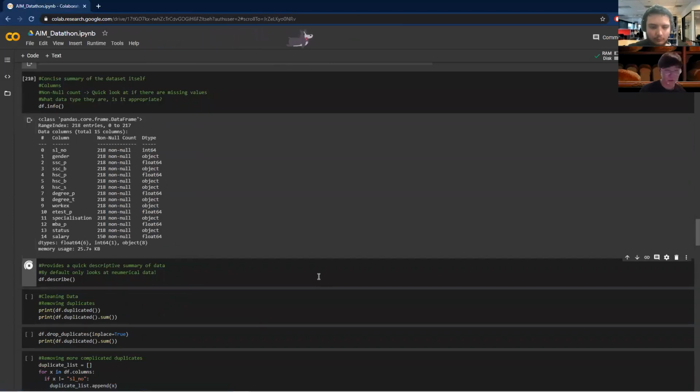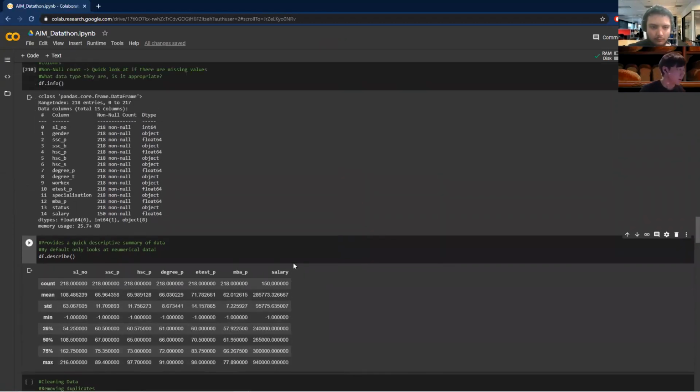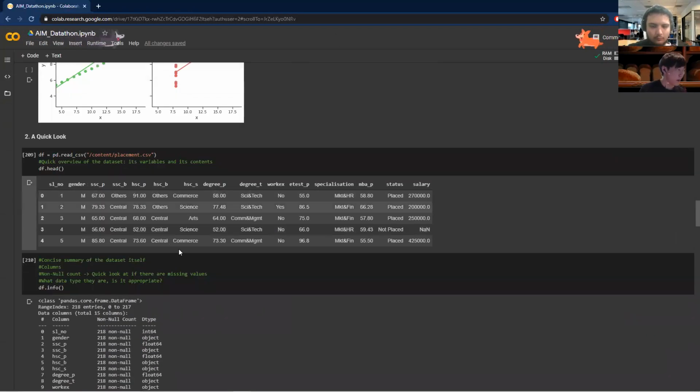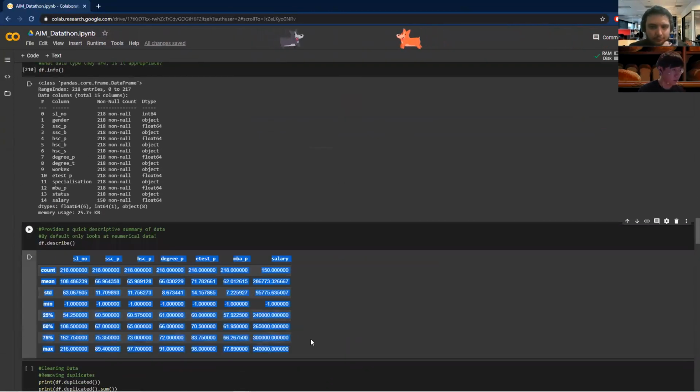And then we can also look at a description, which once again gives summary statistics like the mean, the quartiles, the standard deviation, and the max and min values. But once again, it doesn't work for non-numerical data unless it's specifically labeled as categorical data, and we'll get to that. These are all categorical data, but they haven't been labeled as such. Because of that, it only takes the numerical values and does a numerical statistical summary.